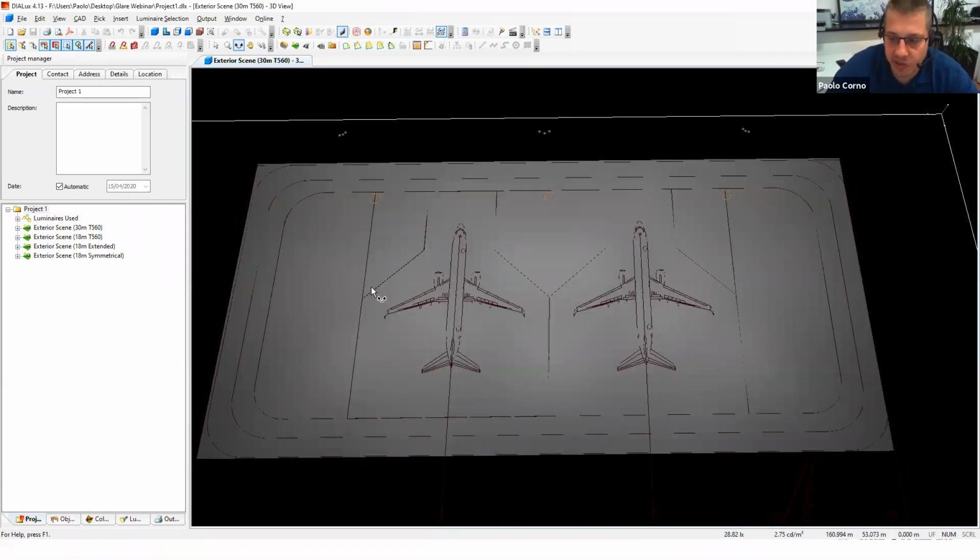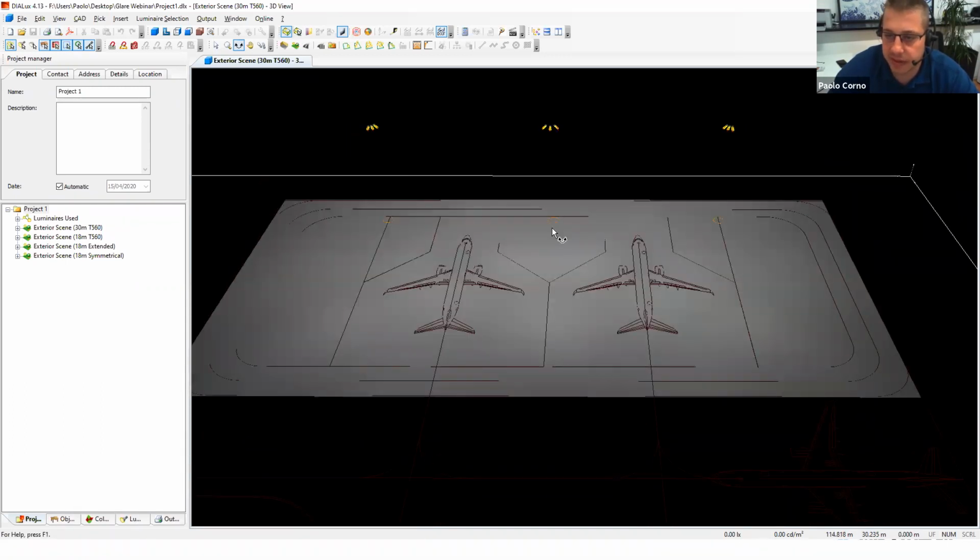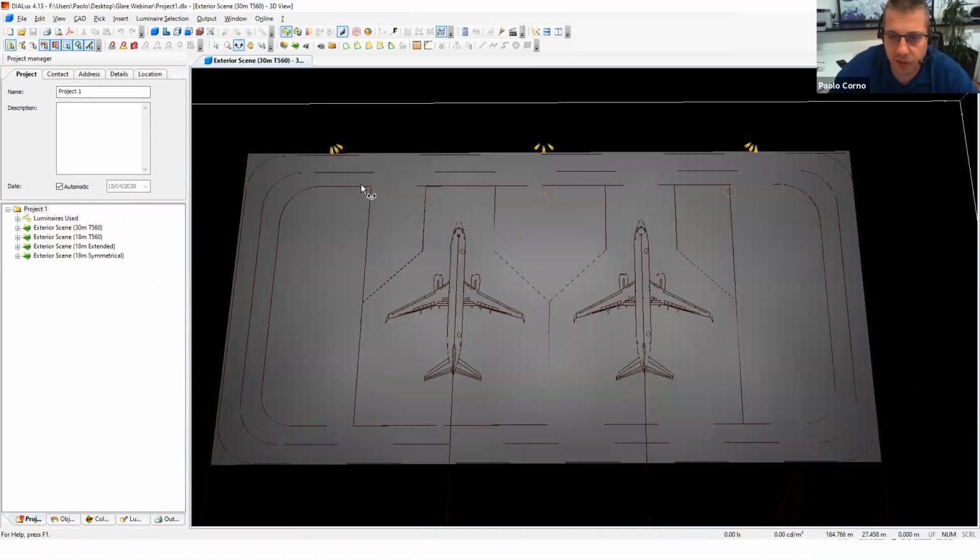This area that we're going to be looking at is a simple two aircraft stand apron area, for which we had run the calculation with our Titan 560 luminaires, placed at 30 meters height. The goal of the older webinar was to provide ICAO compliant lighting for both the aircraft stands, the circulation road, and the other apron areas.